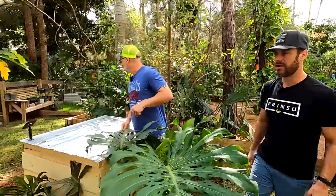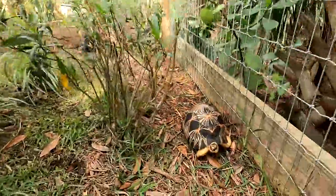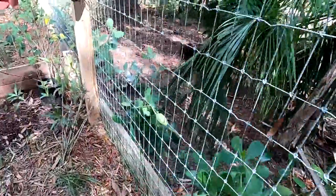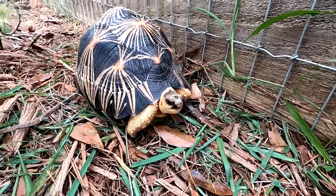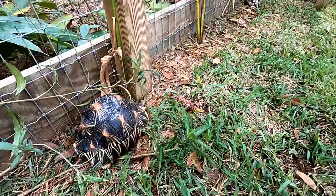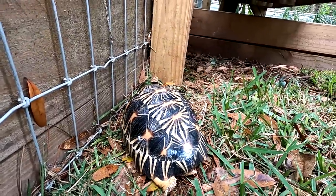So this is the radiated enclosure. That's Templeton over there. You know everyone's name? Oh yeah — when you're out here all the time like this, these are my family. I've named four of the radiated. That's Templeton — he's a male — and over there is Mason. Wow, Templeton is something else. Oh, you gotta look at this black racer right here — there he goes, that's a fast snake! Awesome — you've got so much cool wildlife out here. And he's got cameras everywhere — for theft, or just keeping eyes on if they're going to lay eggs.